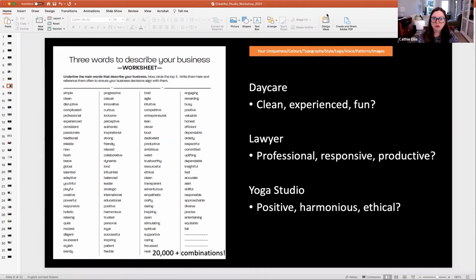It's much easier to come to some conclusions about what their signage should be and what the facade of their business should look like. It's going to be very, very different. Whereas you can talk about what is an attractive sign, again, going back to making an effective sign is really important. An effective sign is going to tell passersby that the lawyer is professional, responsive, and productive, and their whole facade is going to present that confidence in that business.